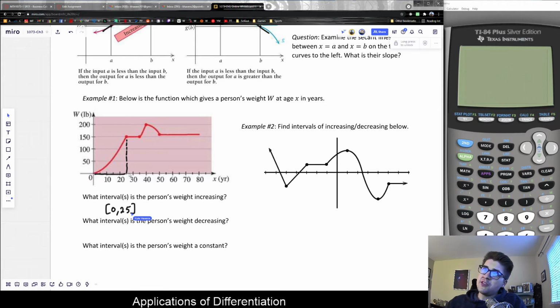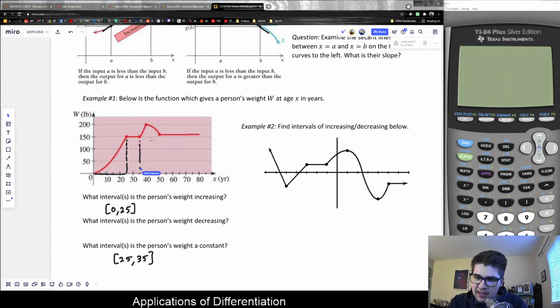And then from age 25 to 35, we'd say their weight was a constant, meaning it's not changing. And again, this notation just means all values in between, basically. Also, this probably isn't very realistic. They're probably not exactly 150 pounds for 10 years. There probably is some fluctuation, but again, take the graph with a grain of salt.